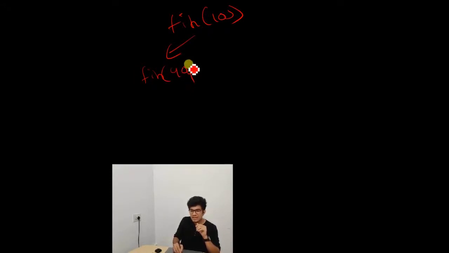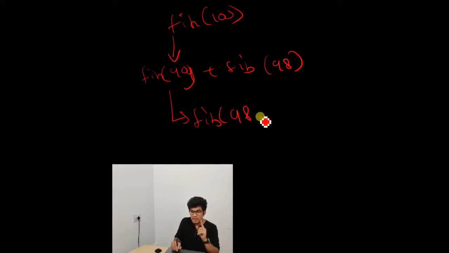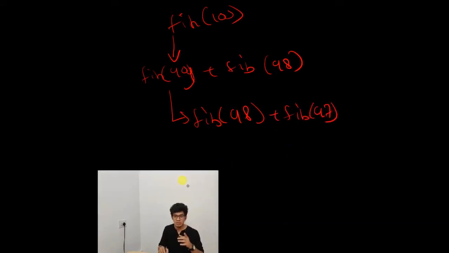Where it is useful is like this. Imagine you have to calculate fib of 100. What is fib of 100? That is fib of 99 plus fib of 98. Now watch here. What is fib of 99? Fib of 99 is nothing but fib of 98 plus fib of 97. Agree or not? So don't you think it will keep on expanding like this, and when it comes back, right?